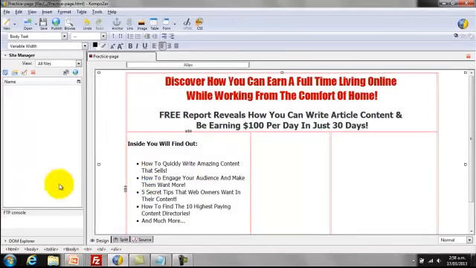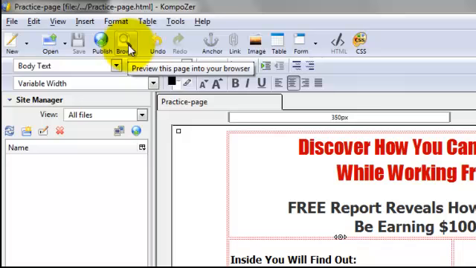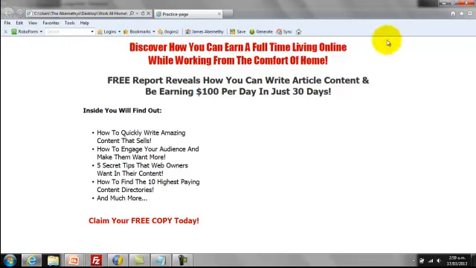Now what I'm going to do is show you this in a web browser. It's not going to be live, but we do have a way of getting a preview of what it looks like. So we're going to go up here and save this, and then we're going to go 2 buttons to the right, see where it says browse. We just want to click on that. And look at that. So this is what people are actually going to see when they look for our page.